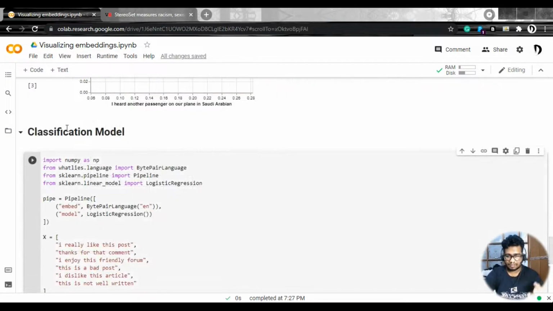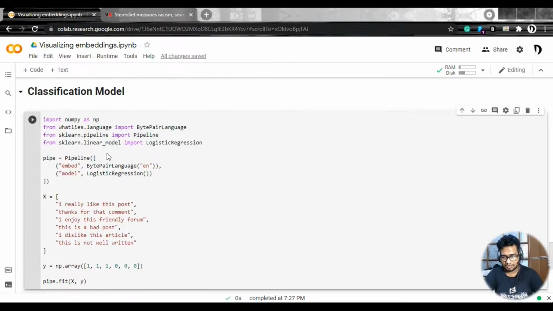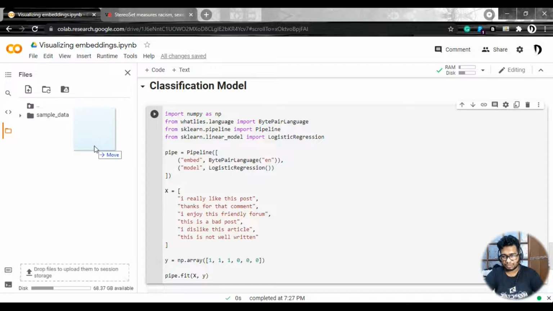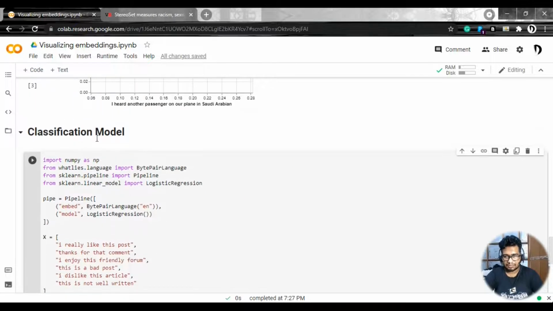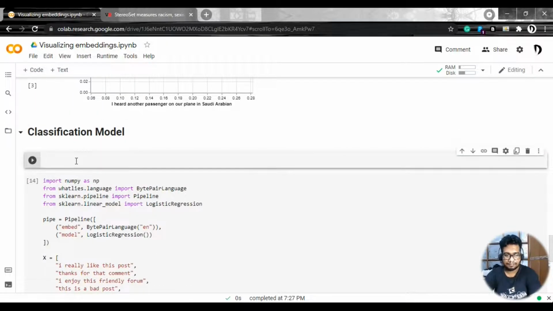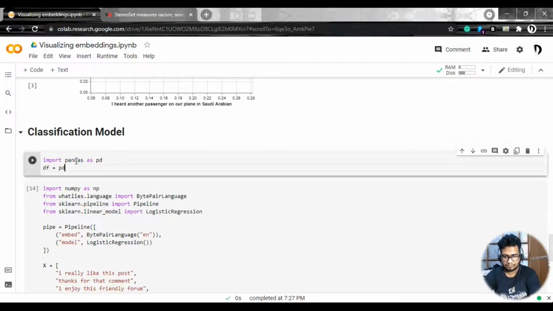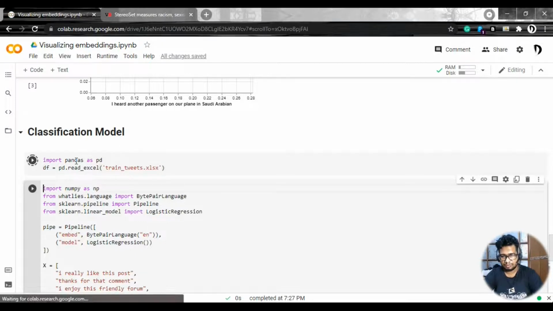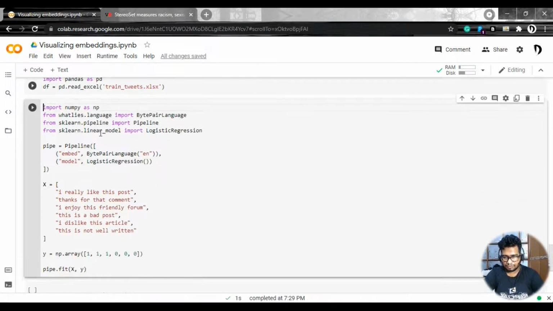Let's see how we can train a simple classification model using this approach and this pipeline, the normal sklearn pipeline in action. For that we need a data set. I'm just loading a simple Twitter data set with positive and negative sentiment, and it will get loaded here. In the meantime we can call that particular data using pandas. Alright, so it's an Excel file. Okay, so this is the structure.